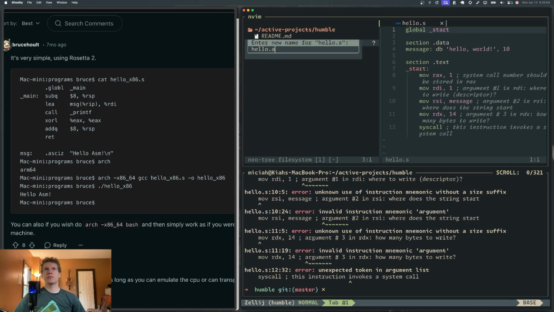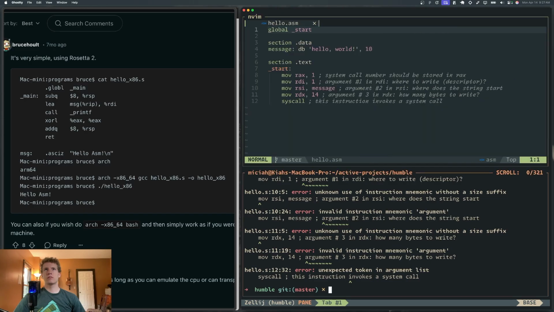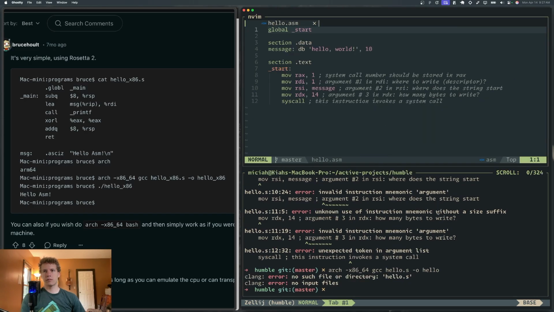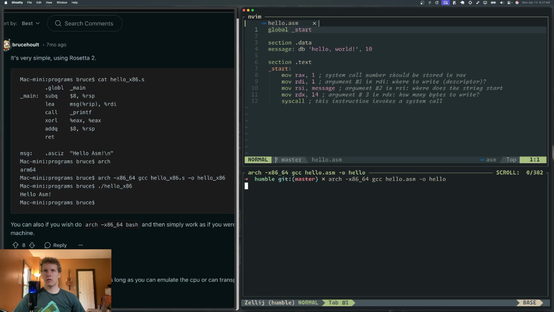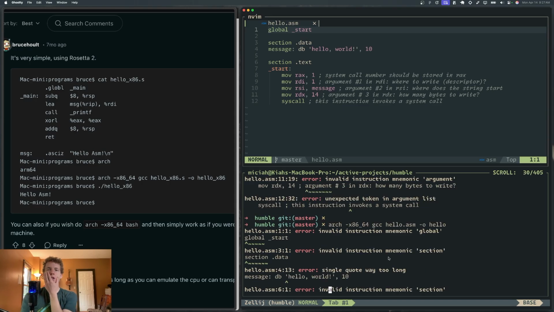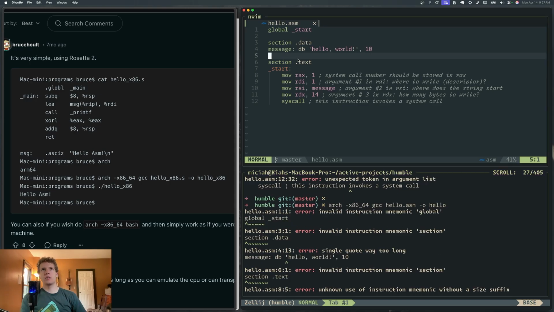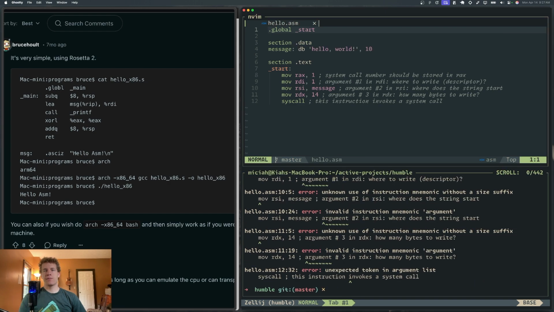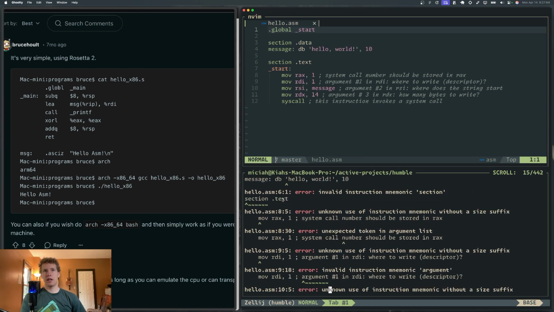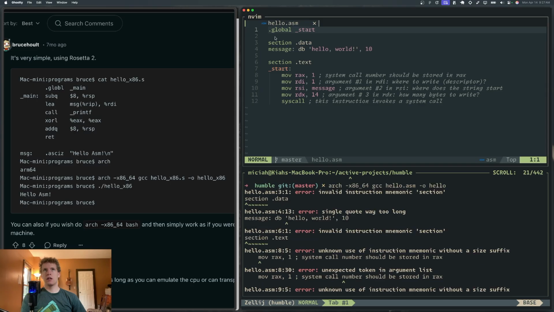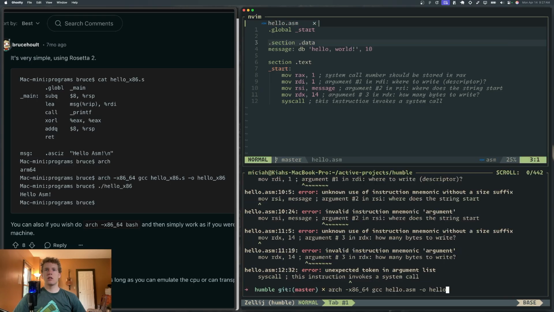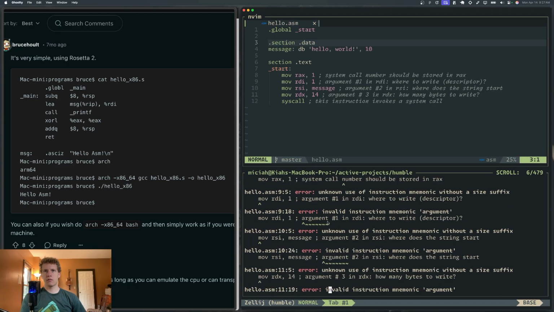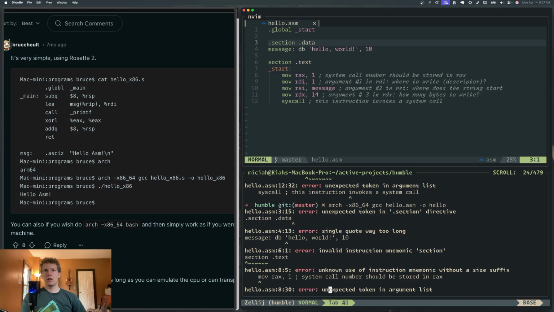Okay. Look, if I change this to dot global, is it gonna be happy? No. It's happier. Now it's tripping on section and message. Oh no, it's actually tripping on section. Let's try that. It's tripping on the other section.